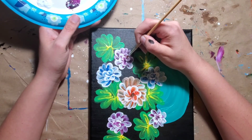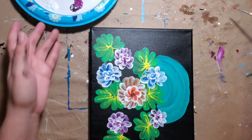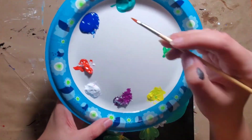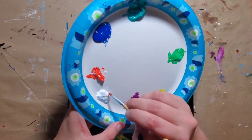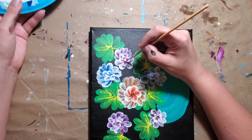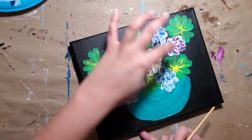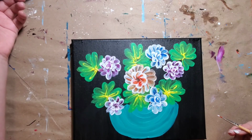Let me tell you, when you do this on a bigger canvas, you can tell the difference. When it's on a bigger canvas, it's so much easier because you're using bigger brushes. I'm just going to let that be. I'm going to let that guy be. I'm not going to give him any commas like I did with this one. Let him have his own personality.